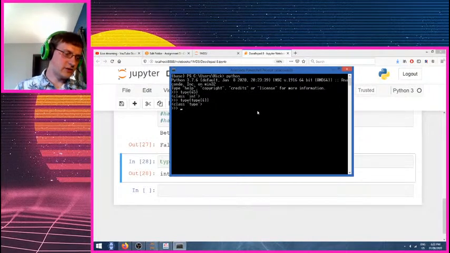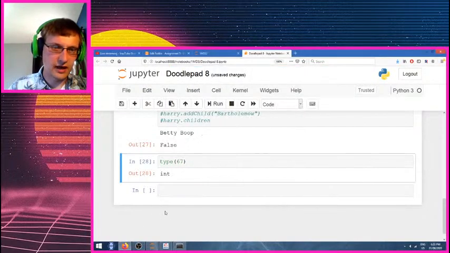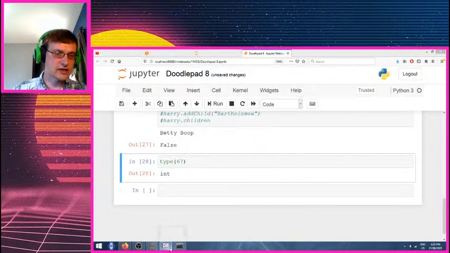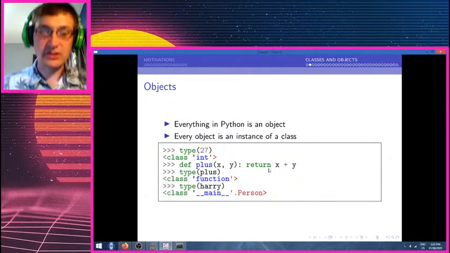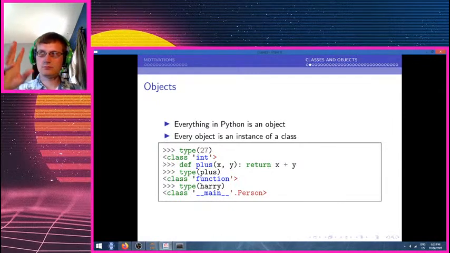If we define a function, that is also a type of class. Everything is a class. That's why everything's an object. That's why objects are first class citizens, so to speak.